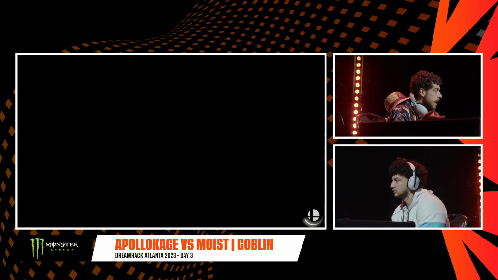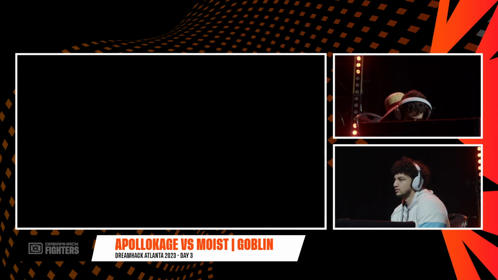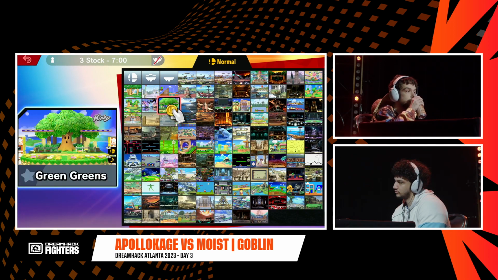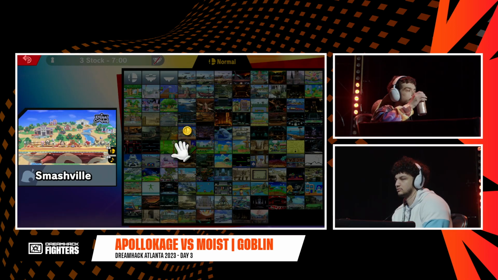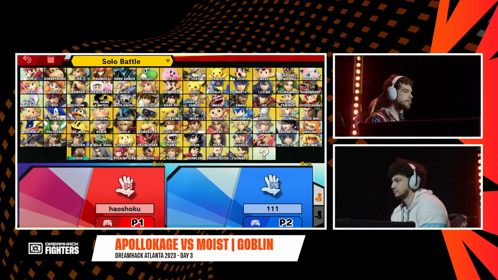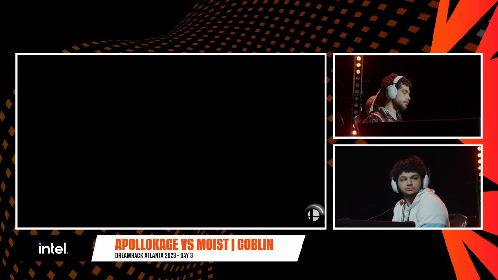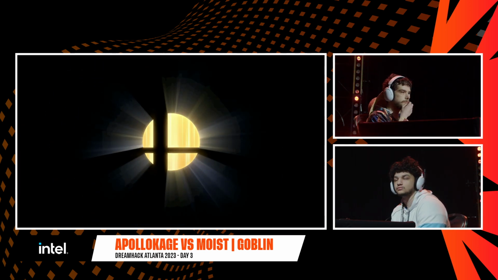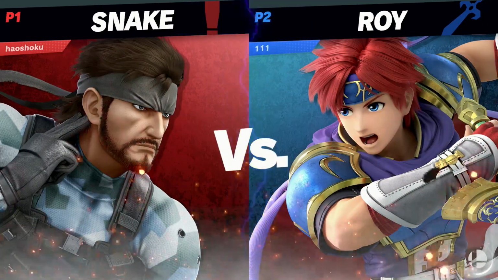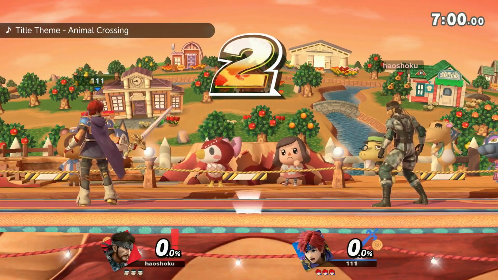Good call out, Osti. Certainly true, but this stage also very good for Snake, so maybe Gob reconsidering. Yeah, Smashville instead, and this is the exact stage that I talked about before the set that I think Snake does not want. I mean, he does have access to that platform with the C4 and allows explosion towards the center of the stage, but it's still not as good as Hollow Bastion. So we'll see how it's going to be able to play out. Very close and personal now.